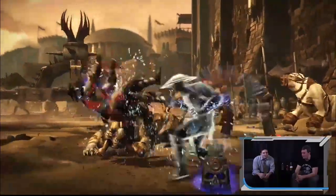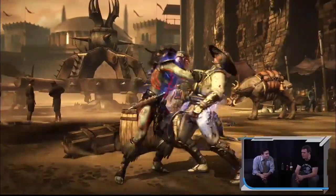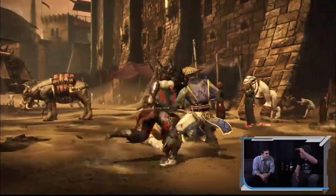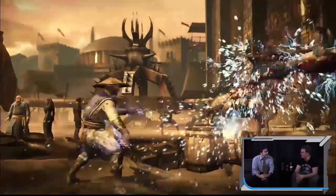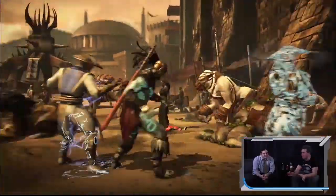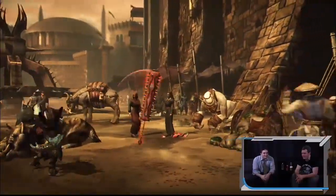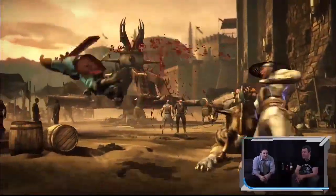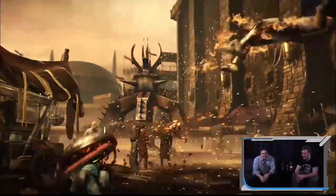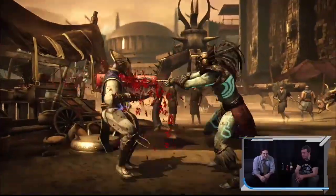Is that Raiden fighting a new character? Yeah, that's Kotal Kahn, the new Aztec-based character. Does Kahn in the surname mean he's some sort of important top-tier character? They're all important. Is there any Shao Kahn connection? No. It's just Kotal Kahn, more of a South American Aztec reference than any specific character. I thought it was like a son or a cousin or a nephew. Yeah, most people do. But he's all new, and he's designed so that he feels like somebody who would have been around forever, with that brutal look.